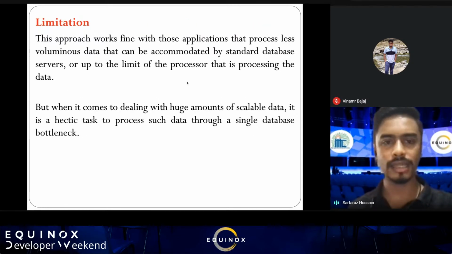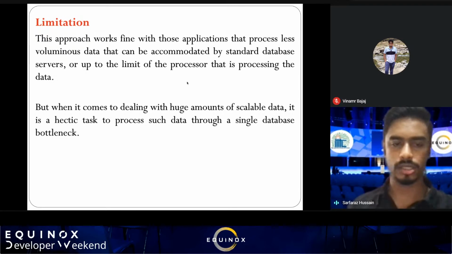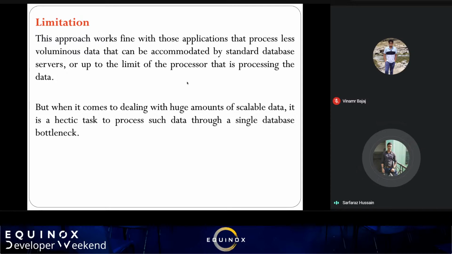So this has a limitation, right? Since the data earlier was in small size, as I had said, it was okay. But when it comes to dealing with humongous, scalable data, then processing by a single database is a bottleneck. It chokes up the system. I am not saying that it will not be able to process, but let's say your processing needs 2 to 3 hours to give a result. Waiting 2 to 3 or 4 hours to get a result from your data, we can't wait that much time.